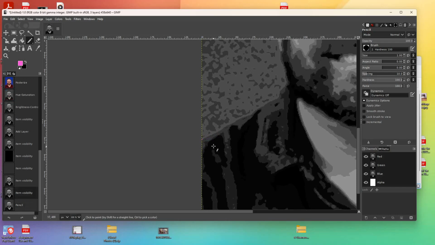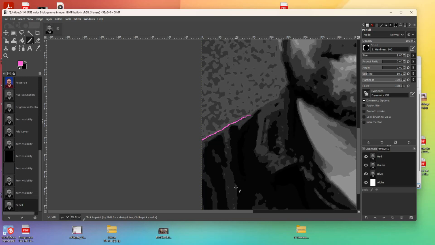So you want to use a 1 size line, and I'm just using the mouse. You can use a stylus if you have one. Or for me, I'm just going to use the mouse here, and I'm just going to start with this line here and just hold the left mouse button down and drag the mouse. And just take your time.